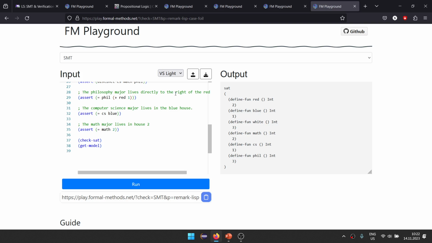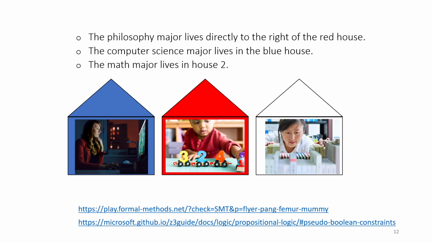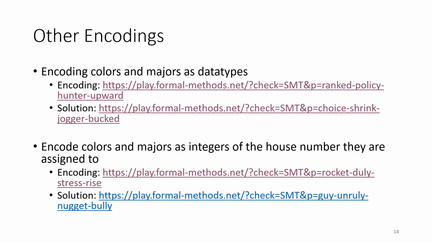Sometimes you can't. So for example, if we wanted to scale up the number of houses, then the integer one would probably be the easiest, right? But this really depends on the case that you have, and I wouldn't rule out any of these encodings in any real verification tool. So you might see the Boolean encoding, you might see the integer-based one, and you might see the data type-based one. And it's good to know all of these encodings and to know what the benefits of them are.